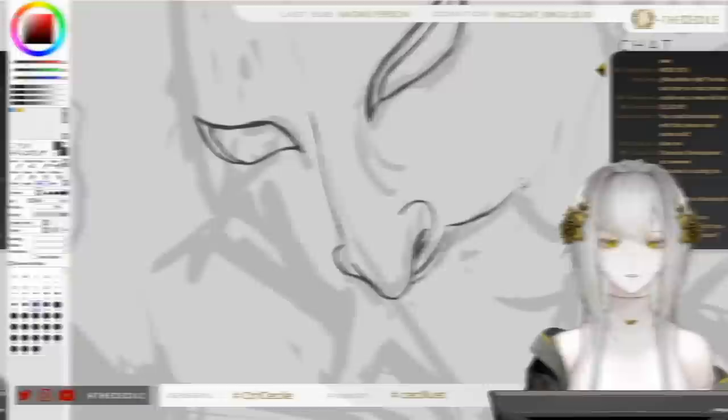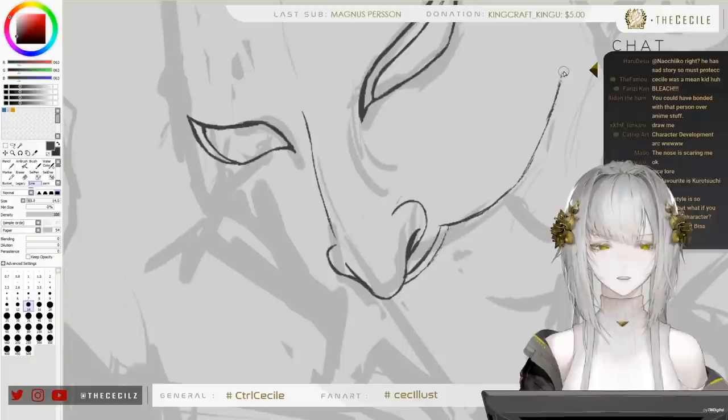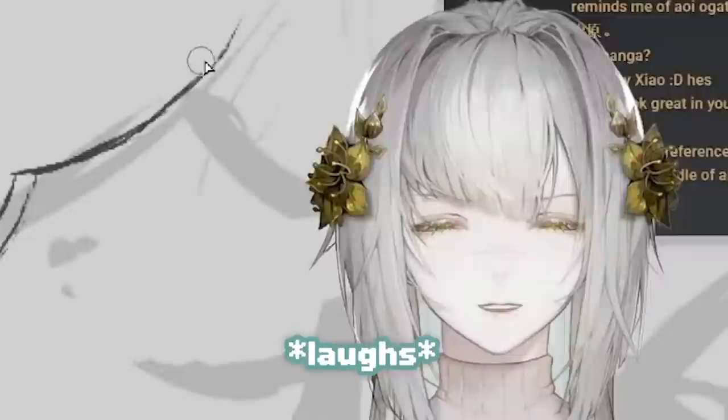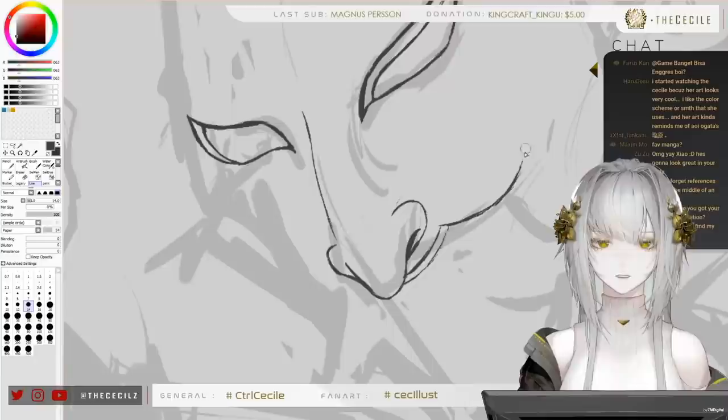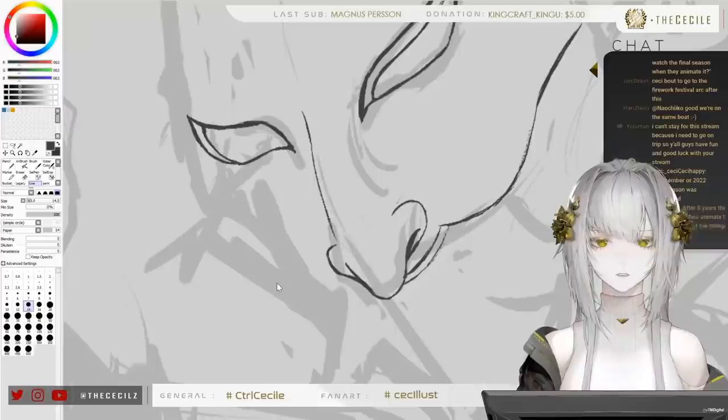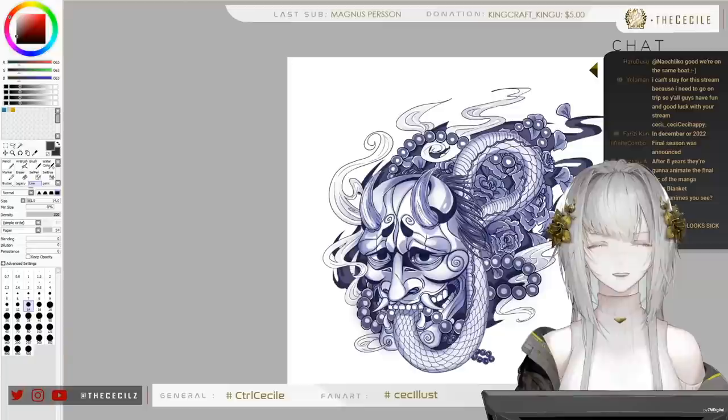This mask is reminding me of one time I drew an oni mask for a tattoo someone commissioned me to design — actually, I think they commissioned me to design a tattoo for their boyfriend. I'd never done that before, but I said if you really trust me to make artwork that's going to be permanently drawn on your body, I'll try. I drew it, and here it is — this is the only person who ever commissioned me for tattoos.